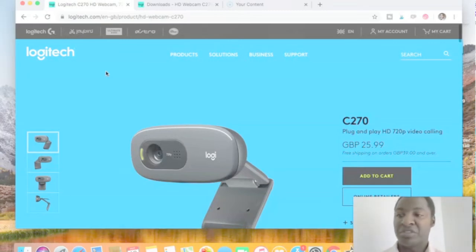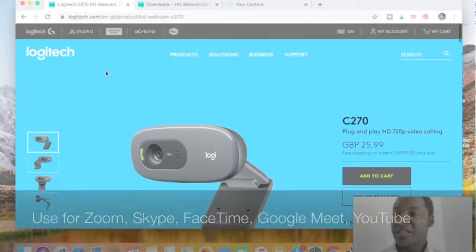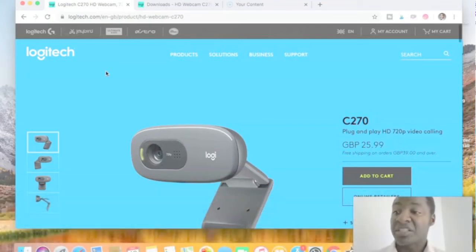Once you're set up, we're all staying in more, so you can use it for Zoom calls, Skype calls, FaceTime, Google Meet, for WhatsApp as well, and YouTube Live. I've found that as a content creator that uses video and wants to do a lot of tutorials on my YouTube page, as you've seen, this is something that helps you connect with your audience. So it's very useful in that respect.